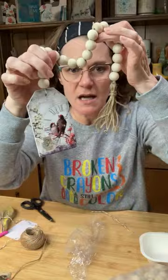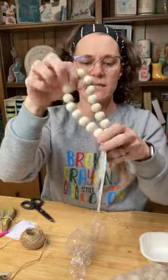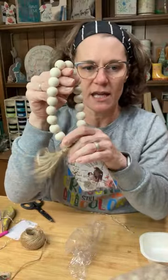All right. Well, there's one of them done. What do you guys think? Cute, right? Like for a tiered tray. You could even make like a little hanger thingy.